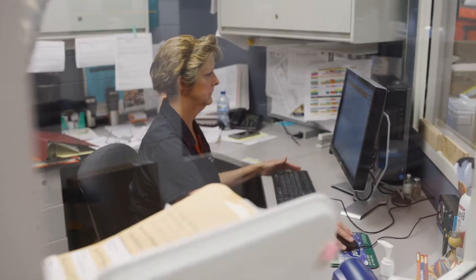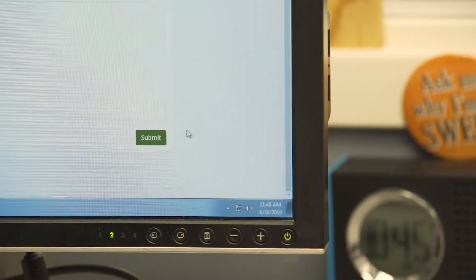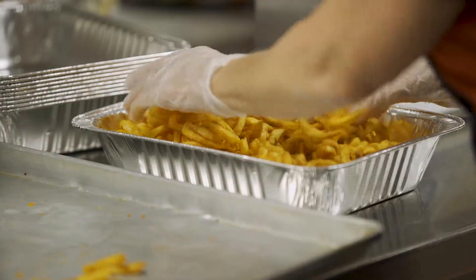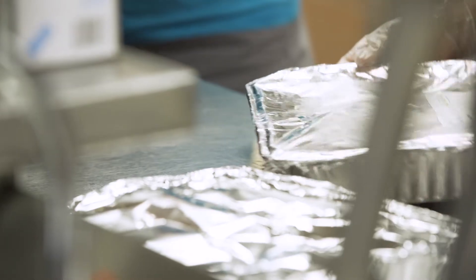Using the Meal Connect software, it's very easy and very quick for my staff to connect the food they have left over at the end of the day with volunteers who can pick it up. We take our leftover food at the end of a meal service, put it in a disposable container, package it, put a label on it, weigh it, and connect with a volunteer in our area for pickup.